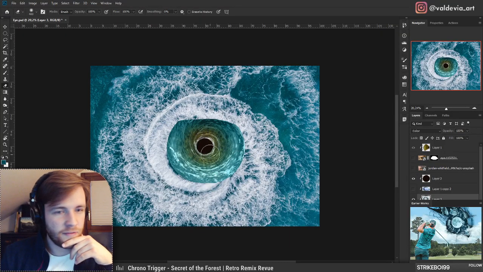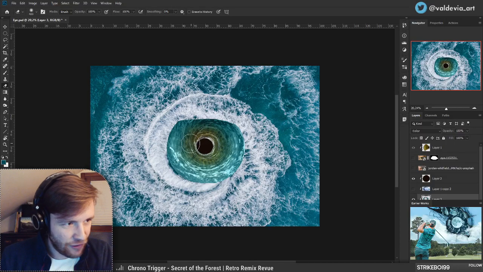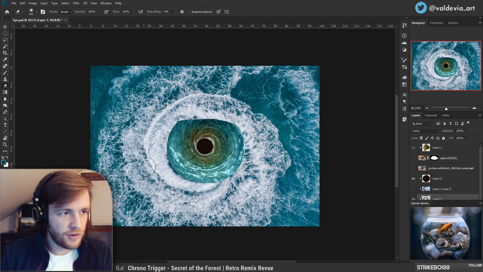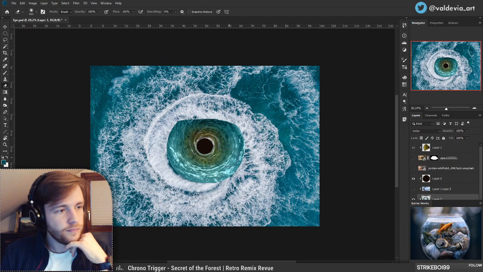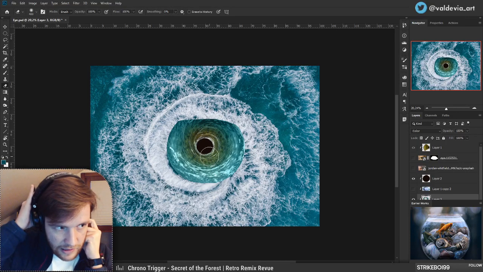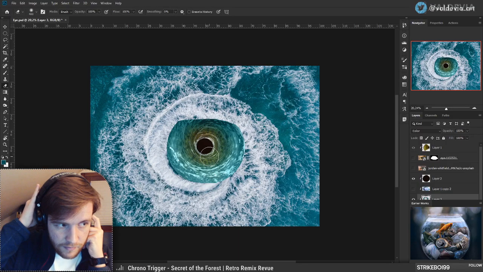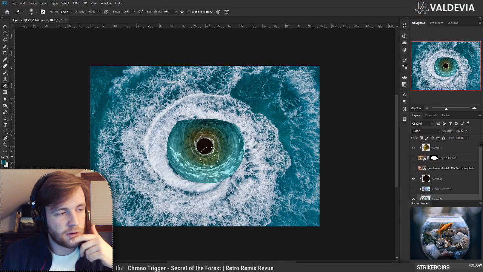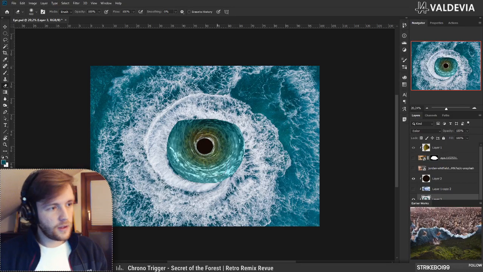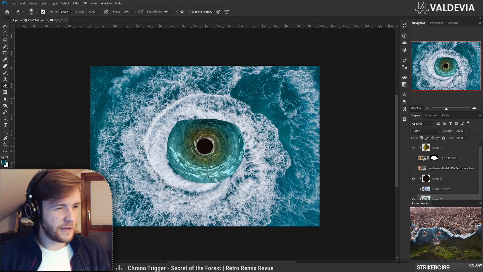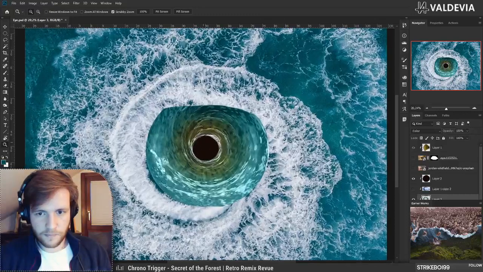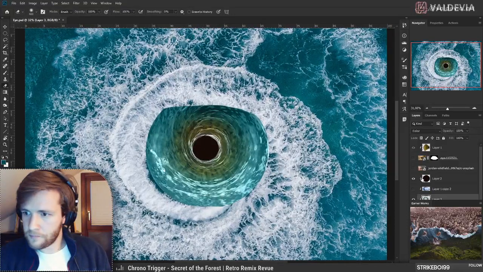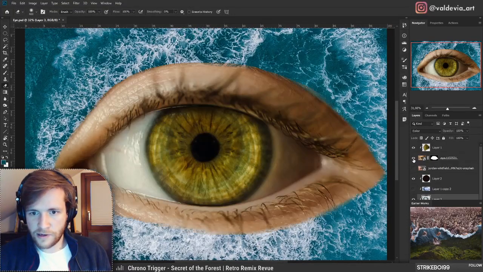And I think if we left it at that, for example, not gonna do it, but if we just left it at this, I think it would be pretty easy to see the eye there. Like, I don't think we will have a huge problem with it not being obvious enough, not being visible at first glance. That's my hope, at least.